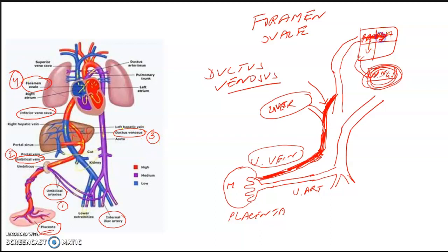Now what happens is that in spite of the high pressure, some amount of blood may leak into the right ventricle and therefore into the pulmonary artery. But remember, under no circumstance can it enter the lung, because the lung is full of fluid, right? We know that. Now, remember, the blood is going into the left atrium and the left ventricle and coming out through what? Through the aorta, yes? You remember that? So here what happens is, now there's a second shunt which will carry the blood that is leaked from the pulmonary artery into the aorta. And what is this called? This is called the ductus arteriosus.